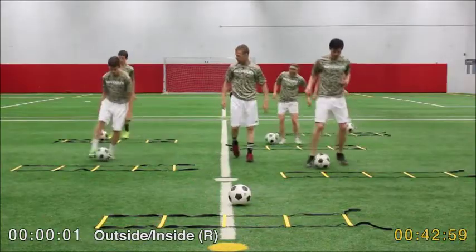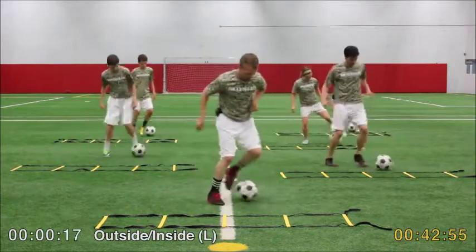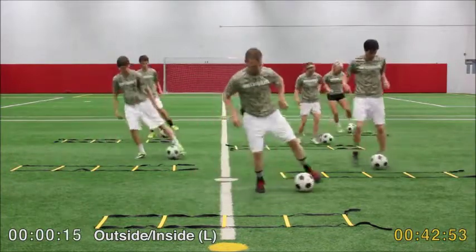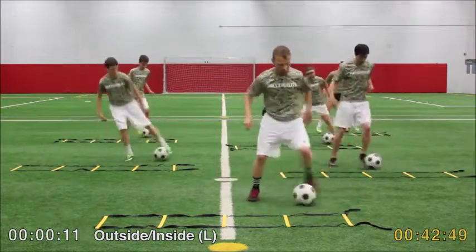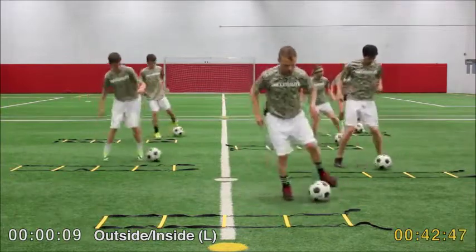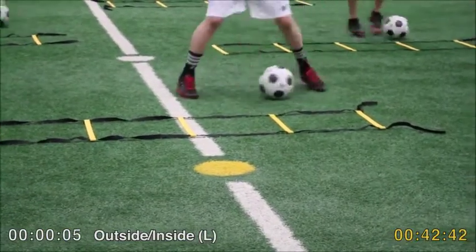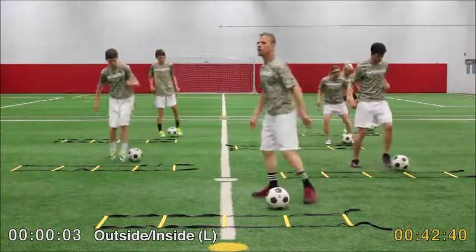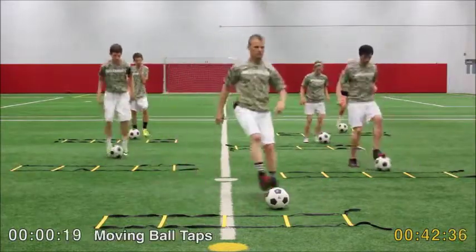A little quicker. Come on. Left foot, switch it again, come on. Outside, inside, outside, inside. Knees slightly bent, get in that athletic position. Keep that ball moving. Soft touches, quick feet, and we're going fast. Come on. Moving ball taps, come on. Quicker now, quicker.